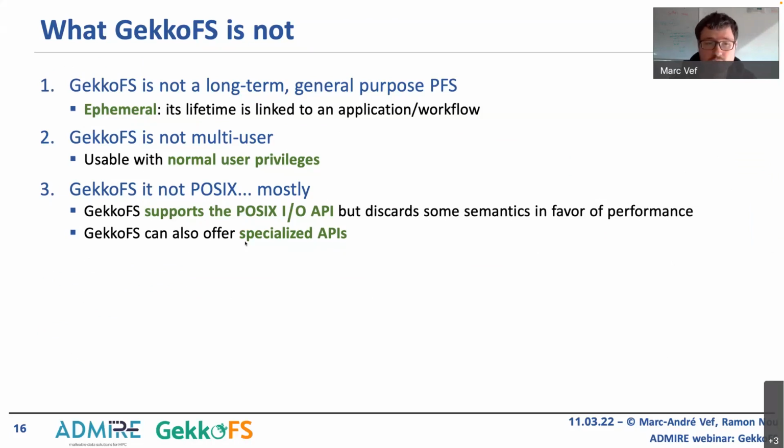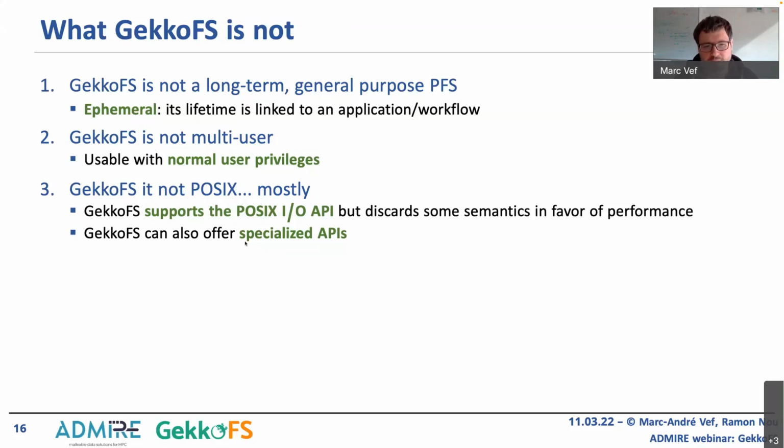It is also not multi-user, and multi-user in that sense doesn't mean that it cannot be used by multiple users. It means that you're not able to use the normal permissions, right? If you have access to the file system, you have access to the whole file system. Multiple users can access it, but you don't have the same kind of user privileges.